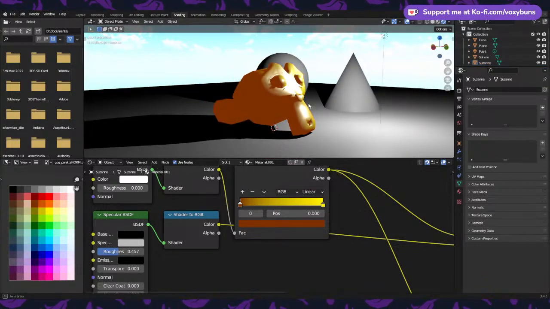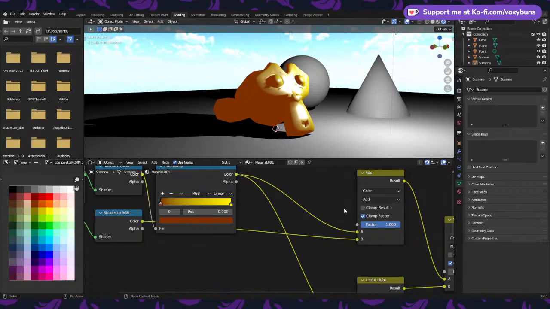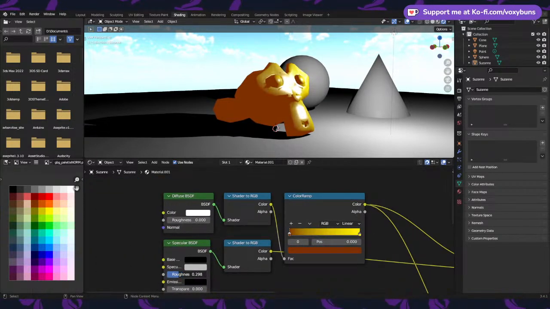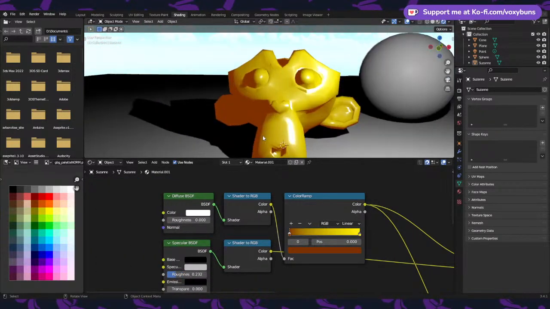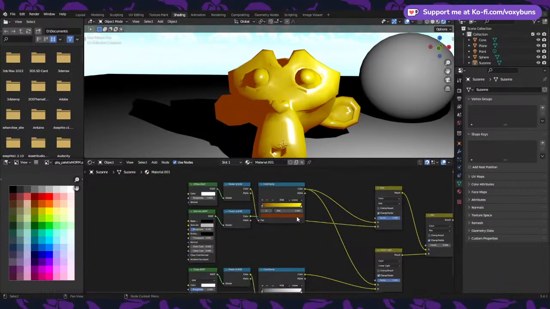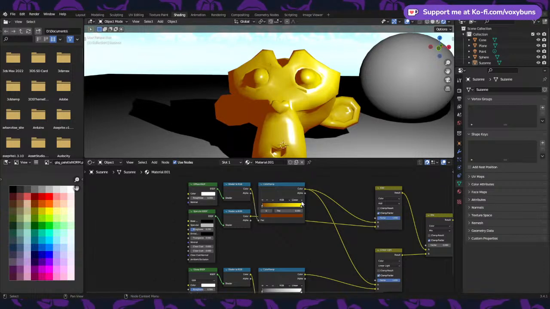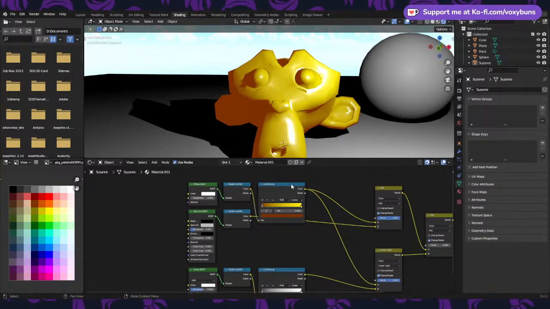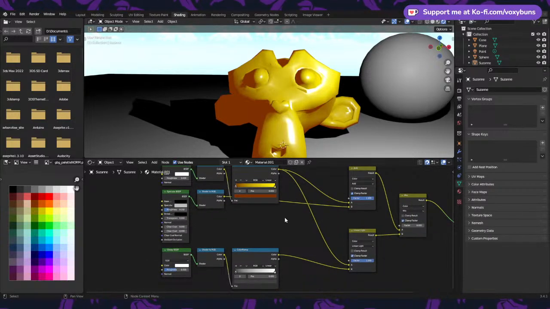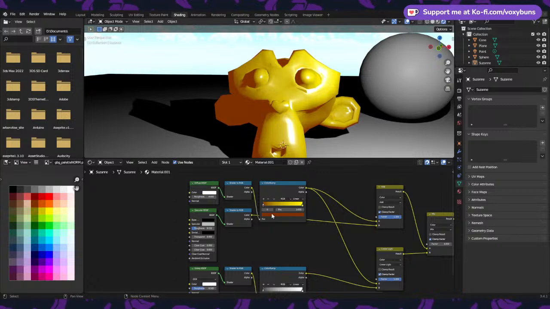So, I think I'm gonna have to make it so that I can only use the color here, which is kind of like the base color for the metal, and be able to use the 2 colors when I'm using the plastic material.